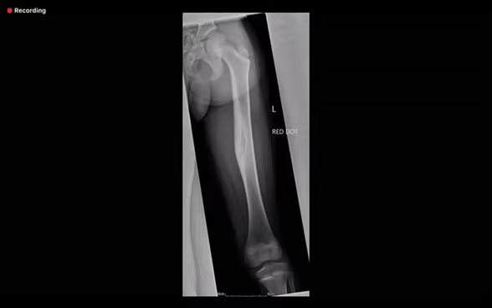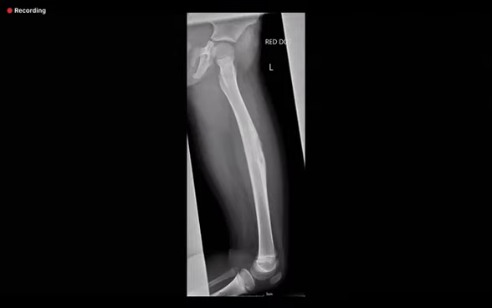Okay, I think there was another film. Go to the next slide, please. On the lateral radiograph, the lesion appears to be cortically based. Again, I can see some cortical thickening and an area of lucency within the lesion. There is maybe some loss of the cortex. I can't see any other abnormalities. So I think findings are in keeping with a cortical lesion, and my top differential will be an osteoid osteoma.